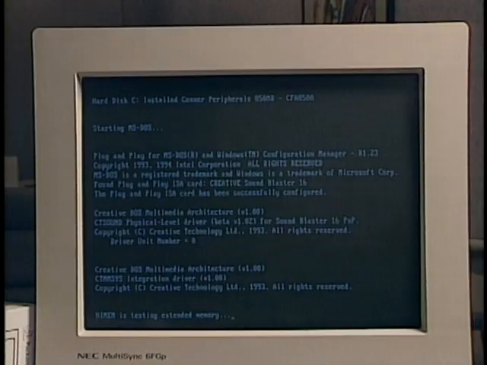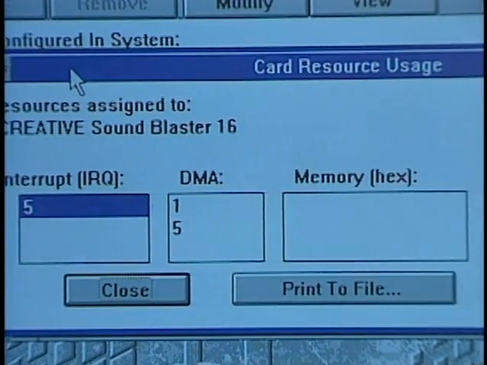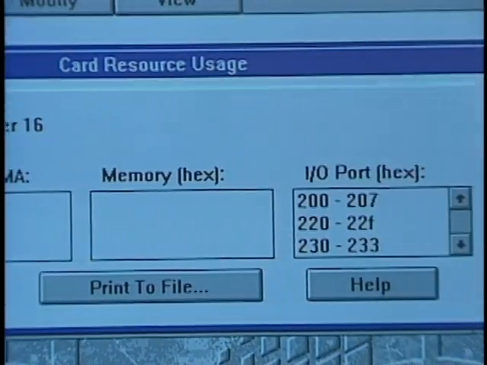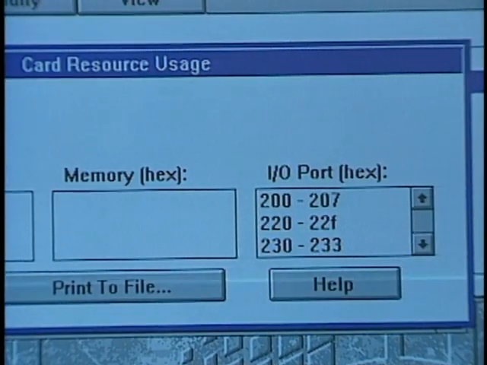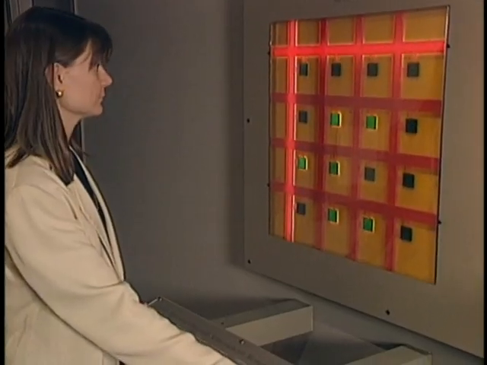Plug-and-play requires a flash memory device in the BIOS in order to maintain the configuration of the card you're plugging in. As an end user plugs in a new sound card, for example, the BIOS has to rewrite itself and store those configuration data right into it. When the end user comes back and turns the computer on, he needs to have that data stored there permanently. For the Computer Chronicles, I'm Giles Bateman.